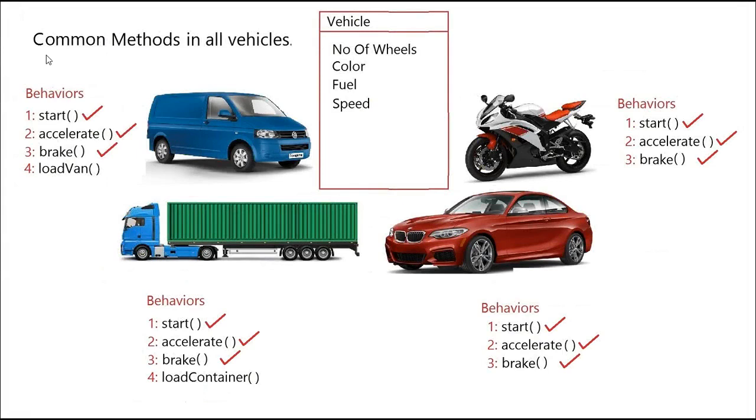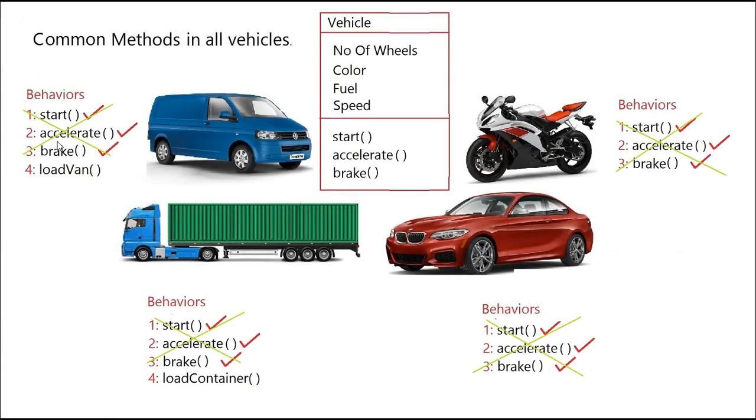Now it's time to pick up common methods in all these vehicles. Here are start, accelerate, and brake. These methods are common in all these vehicles. So they will go in our vehicle class, but load van in van class and load container in truck class are not common methods in all classes. So they will stay where they are.